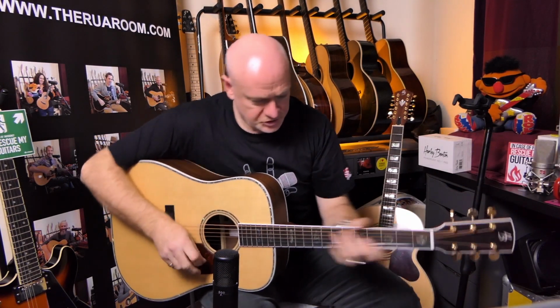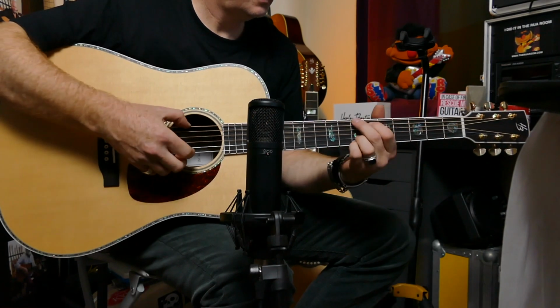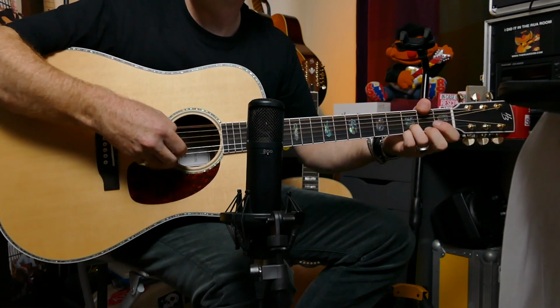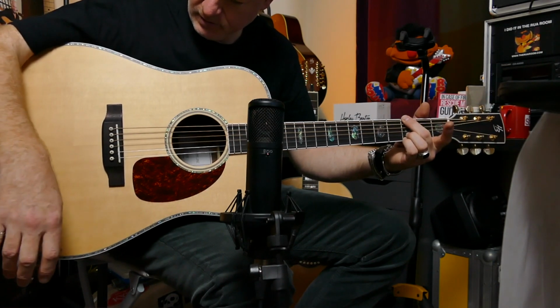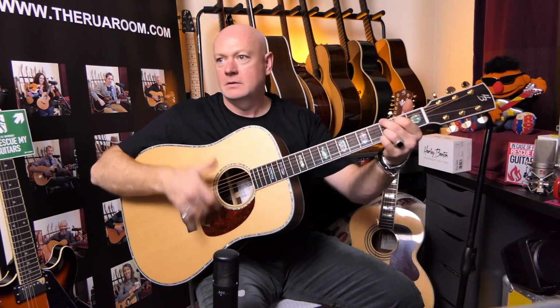And it's just the tone off it. Great volume, great sustain. That's all I really want on an acoustic guitar. If I'm doing a house concert or doing something and I'm fingerpicking, I want it to carry, and I want it to have sustain. Which is what I looked for when I bought my Martin. But this is really lovely.